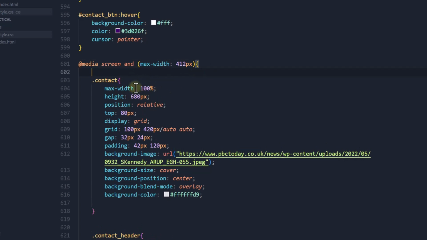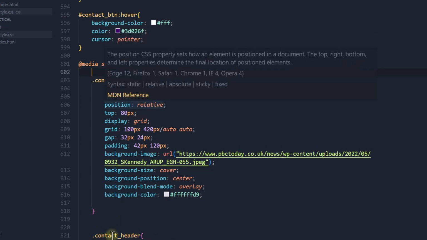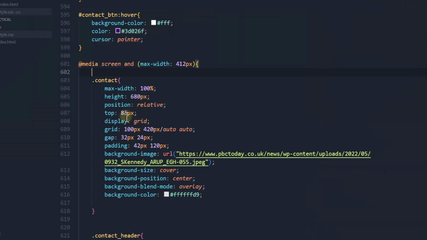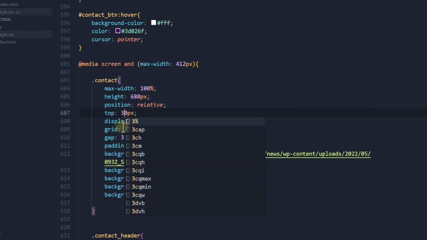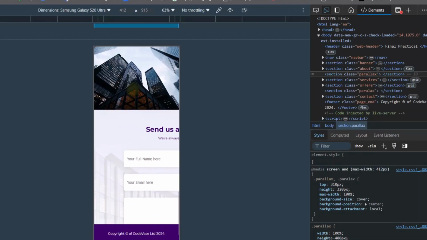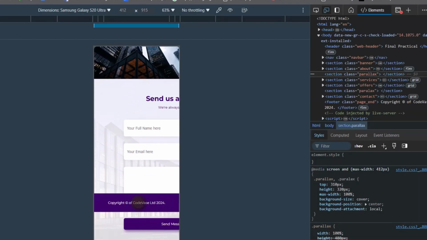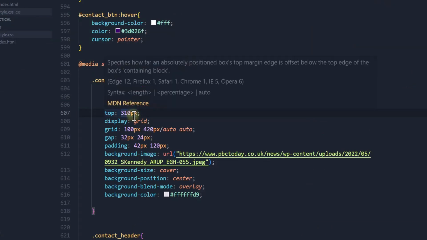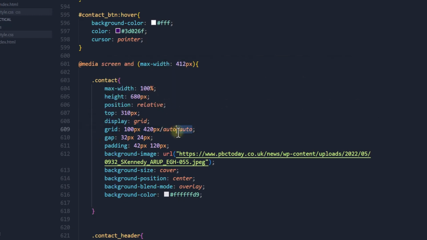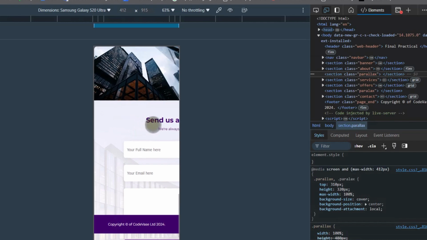Alright guys, we're here. So max width 100 pixels. The height will not be 680 anymore. Should we make it 680? You know, the 680 height is fine, but this top we're going to change to 310. That way our parallax image here shows good. Come down more. We need to touch you too. Okay, that is not an issue. Display grid, the first one, but now we're going to make it only one column. That is all. The other one is not going to be displayed.